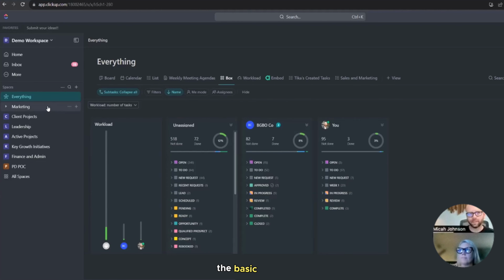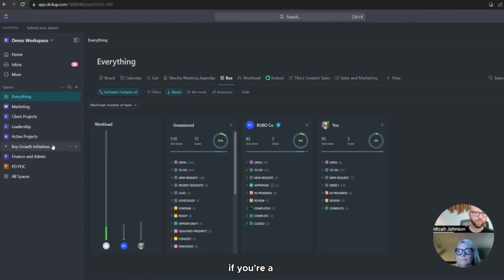And the basic setup, I would say, you might want to have something like leadership. You can set permissions in all three work management tools. So leadership, you would want to lock down, and that's where executives could operate and discuss things and have tasks and internal projects. You might want to have something like key growth initiatives. These might be tied to your OKRs or your goals or your objectives, whatever you're doing within your organization. These are going to be your key internal projects, so you could have a whole space for that. Just some examples of how this might work.